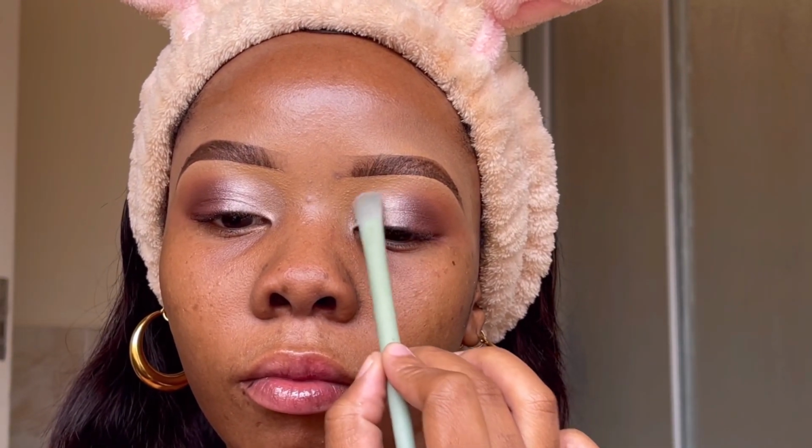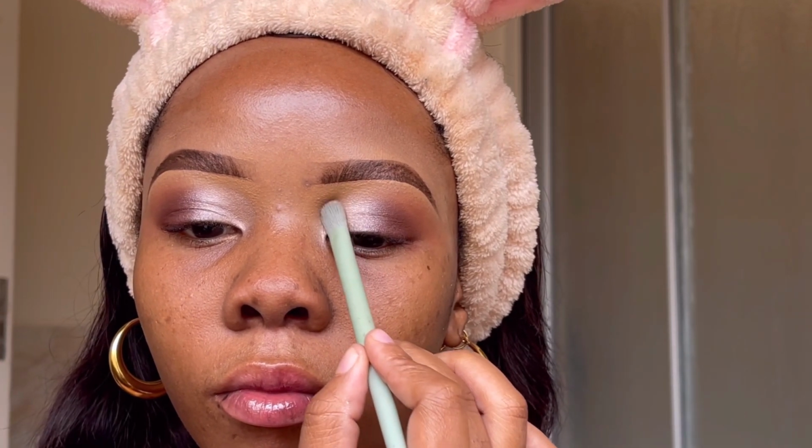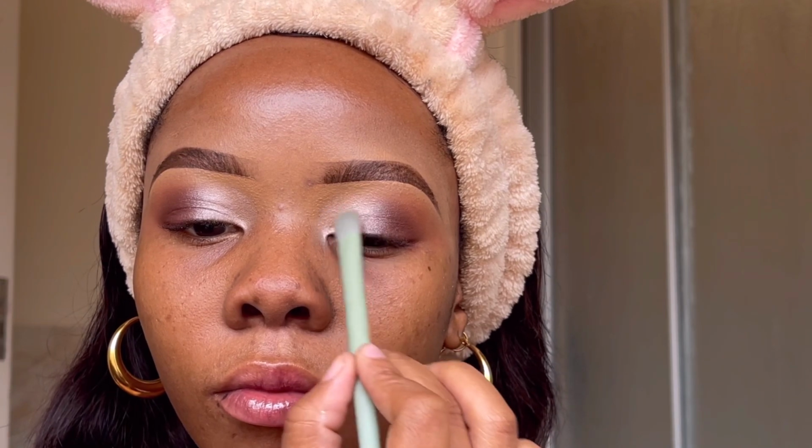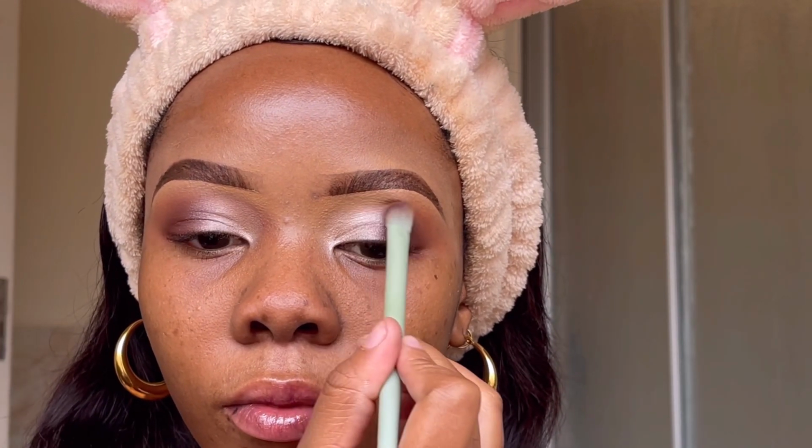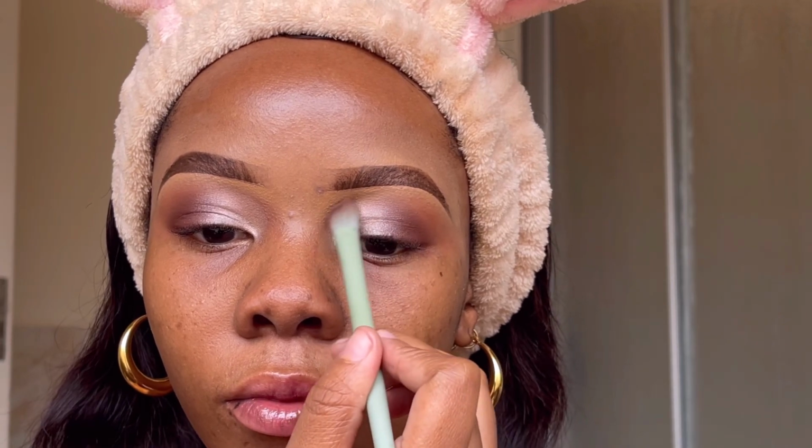And normally if you look at it, there will be a division of the 2 colors. So you want to blend that division so that it doesn't show. You don't want that demarcation to show between the 2 colors. So you want to bring the shimmer a little bit into the brown so that you cover that division mark of the 2 colors. Then you're going to nicely blend a little bit going into the brown, not all the way into the brown color. And then you're going to grab the brush that you used to apply the brown color, and you're going to blend in a circular motion into the inner top areas of your eyelid, like how I'm doing it, so that you have a nicely defined eyelid.